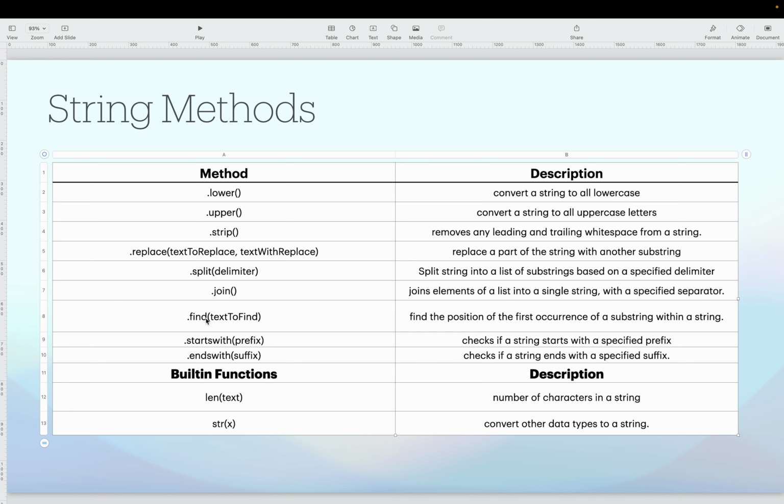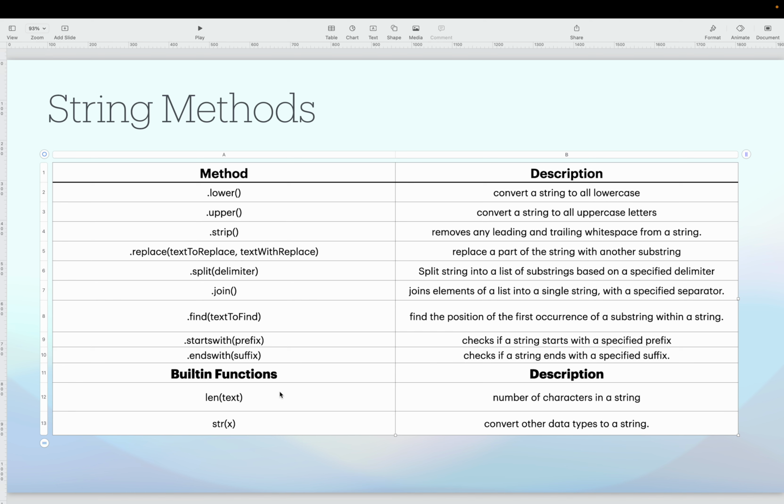Then we have find, which is used to get the first occurrence of a substring in a string. Then we have startswith and endswith, which are used to check whether a particular prefix or suffix is present at the start or at the end of the string, and they return true or false based on whether the prefix or suffix is present.